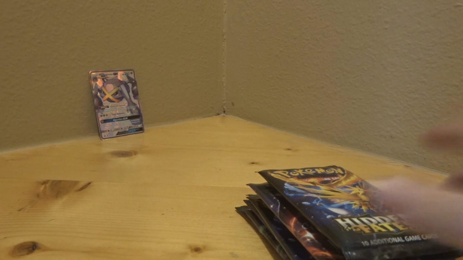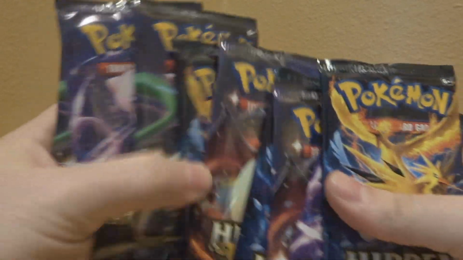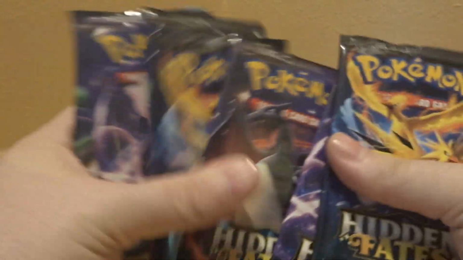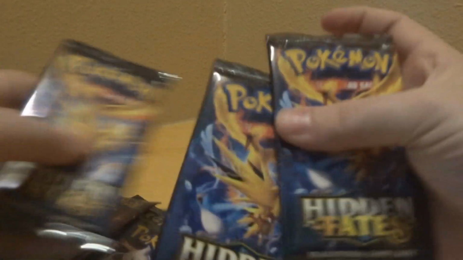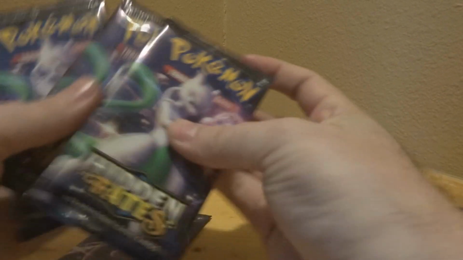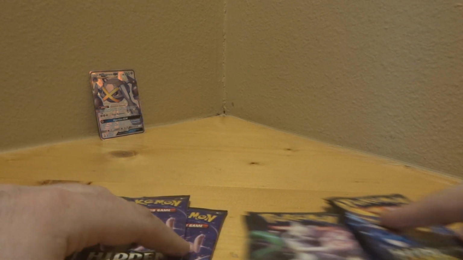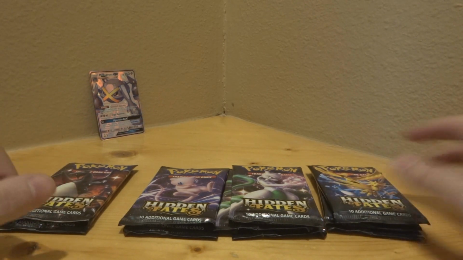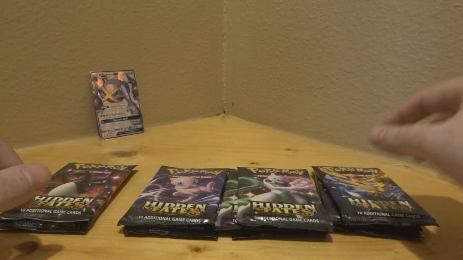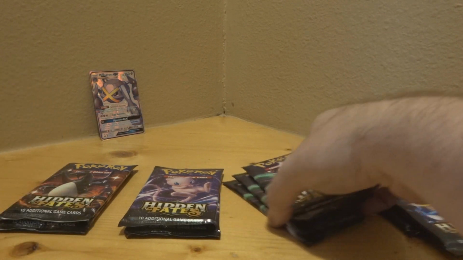Let's take a look at the packs. We have Mewtwo, Moltres and the birds, Charizard, Mew. I'm gonna put them in stacks. Two Mews and two Charizards, three birds, three Mewtwos. I guess that's a decent balance. We'll alternate. We have more birds, so we'll start with the birds. Hopefully we get more Mewtwos.